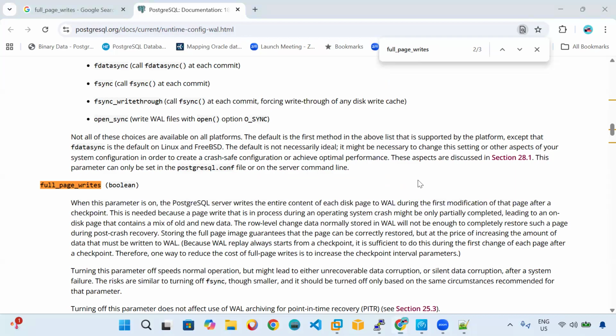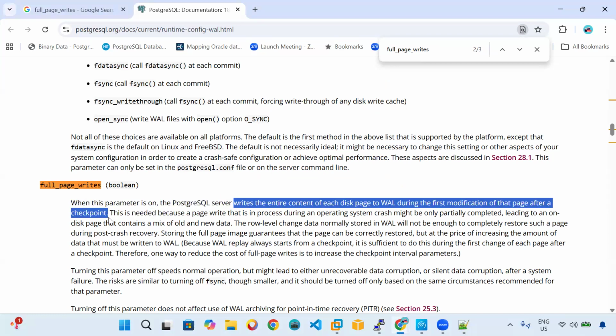What this is telling, when you read it carefully, writes entire content of page since the modification, since the last checkpoint. So the page is modified after the checkpoint, it writes the entire page. So you stretch your checkpoints so that the entire page will not get written to your WAL file, which means the WAL content gets reduced. One of the tuning things that you can do to avoid so much information getting written to your WAL file is increase the checkpoint.